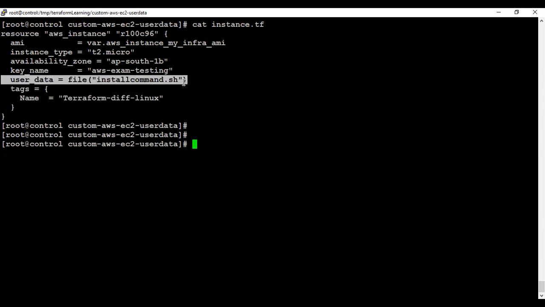This is the main magic code which we are using to create a custom configuration, which will overcome all the issues which we noticed earlier. So this is a user data field. By the way, AWS lets you deploy the code of your choice. So I'm using a simple script file and I'm telling Terraform to pick all the configurations you want to deploy from this file. So let's open the simple script and see what it is trying to say.